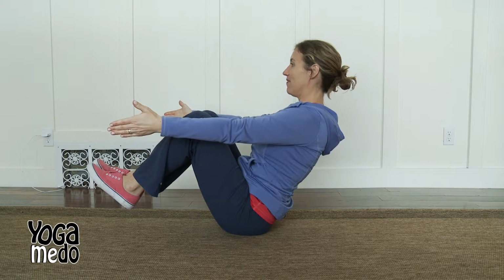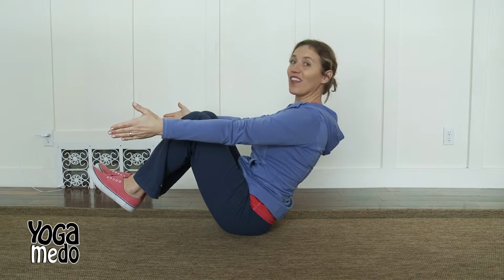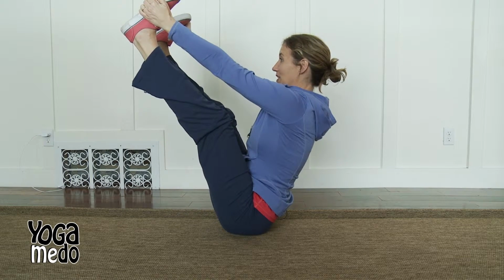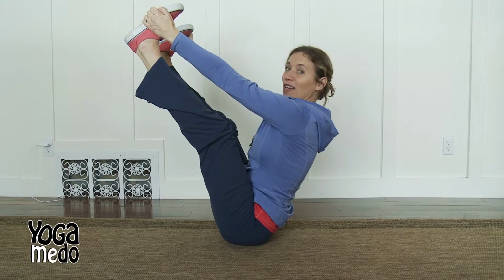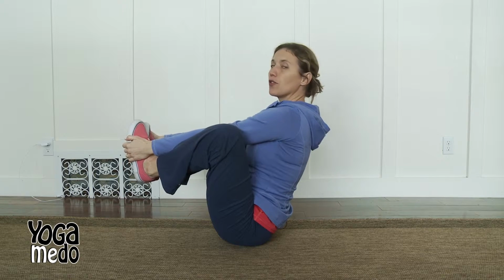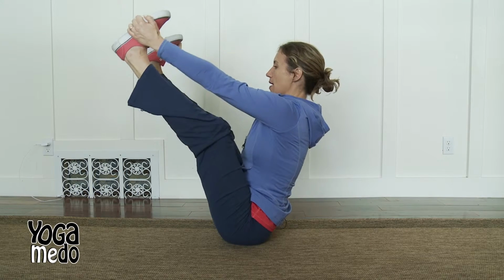Now this time I want you to reach your hands around your feet and lift your legs up into a balance pose. Now you're gonna feel like you wanna fall back, but make sure you're balanced right on those sit bones. Reach the feet up. Now even if you can just get to here, that's okay. Go to wherever you can. Use your tummy muscles and your back, your spine to help you sit really straight and breathe.